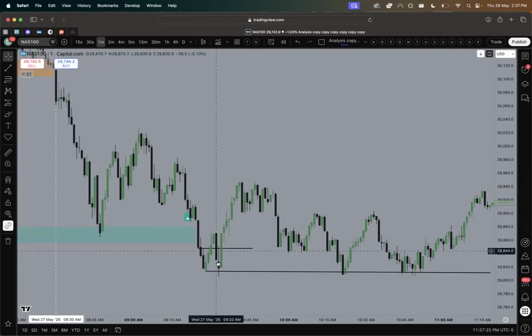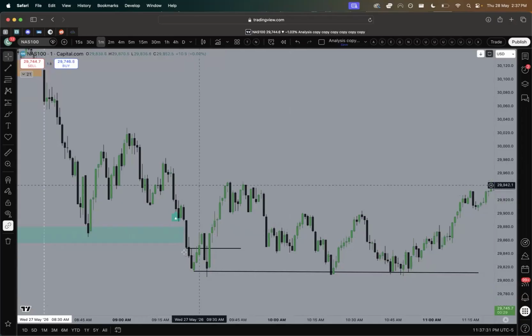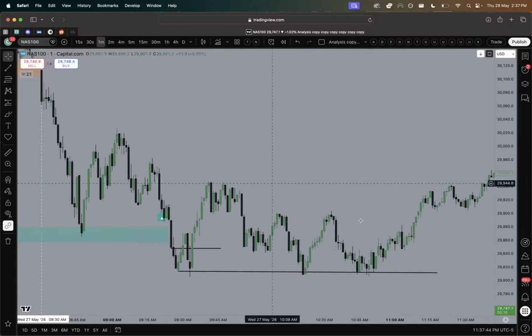And this is something I've explained in my other videos, of how, in the order of operations, I want FEGs to be filled, right? So again, this comes back and I'm making a decision at the lowest low here, which is why my line was there, right? Failing to close, and then we get a proper reversal. But I'm not about that life of playing all this. If I'm in and out very quickly, I'm done, right?